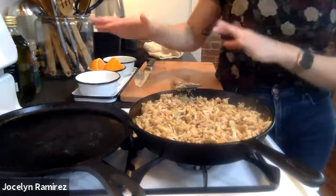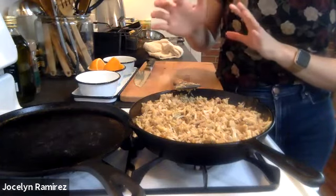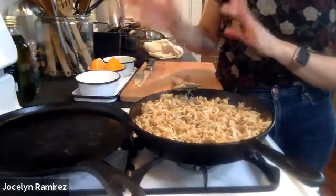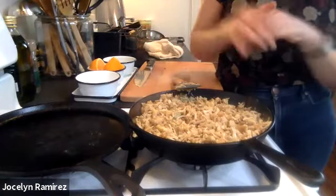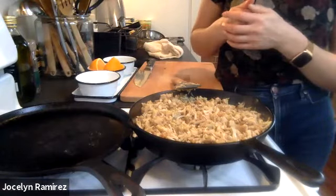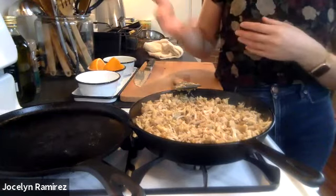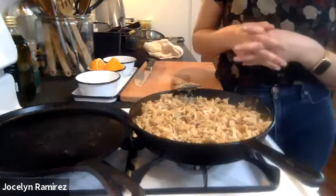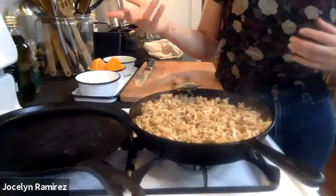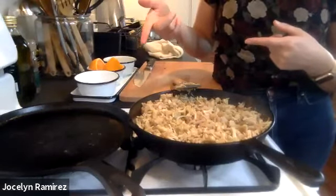And then I would cook my maize for my pozole separately, blend the chiles, cook the chiles, and cook the maize with that chili broth and the red broth. And then right when I feel like the maize is ready and the jackfruit is ready, I combine them both and it's ready to eat. So I don't cook the jackfruit in there for a long time and let it simmer, because again, I want that texture, which once the jackfruit gets put into a sauce or gets moist again, it loses some of that crispiness. But I feel like even then, it still creates more of a depth of flavor than throwing raw jackfruit into a broth and letting it just boil.